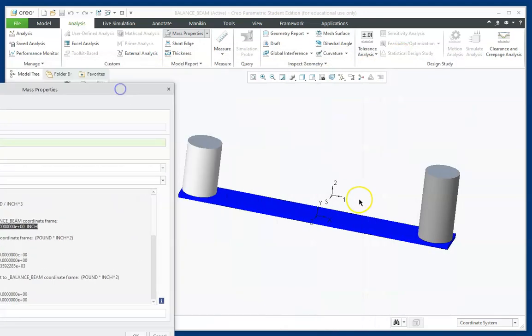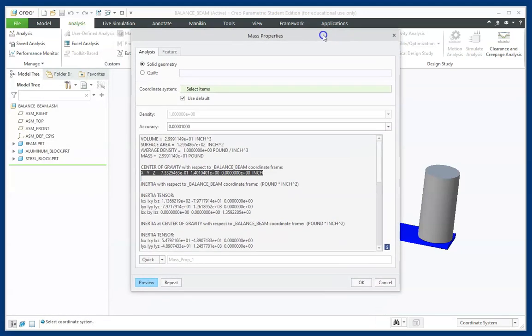If you look back, it does make sense, because the blocks haven't been assigned their right material masses. They all have a density of 1, and the right-hand block is bigger than the left-hand block, so you expect the center of mass to be a little bit to the right. Right now the beam weighs as much as the blocks because I haven't assigned the right materials, so the beam is going to have an impact on where that center of mass is.